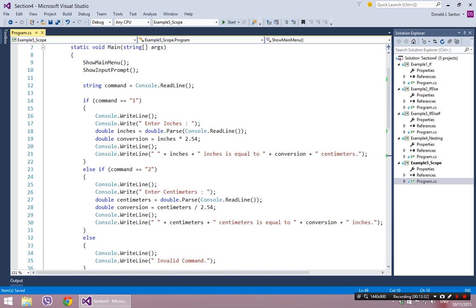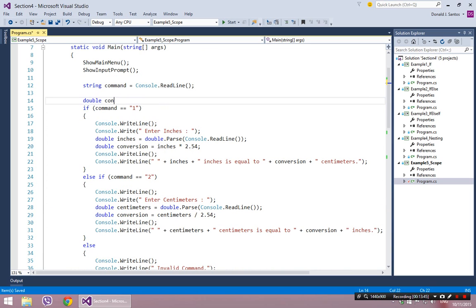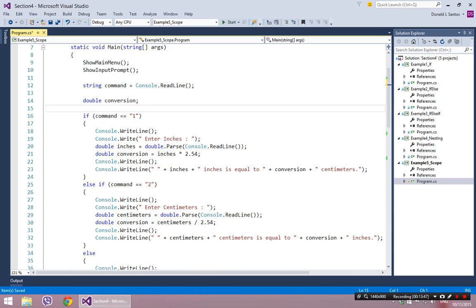Last thought is why. Some people might say, I'm just going to declare the variable up there. And then instead of declaring it there, I'm just going to use it there. I'm just going to use it there. Right?